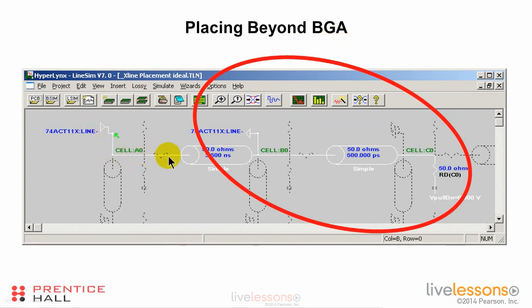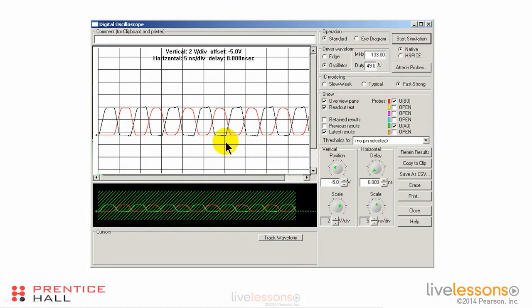Here we have a driver, we have a transmission line extending underneath the BGA to the pin. Then we extend the trace as an extension of the transmission line out to the far end, then place the terminating resistor. There are no unterminated stubs when we do it this way, and here's what the result looks like, and it's just as clean as the first simulation was. That was placing the terminating resistor directly at the pin. And so this is the preferred approach to where to place the terminating resistor if we can't get directly under the pin.